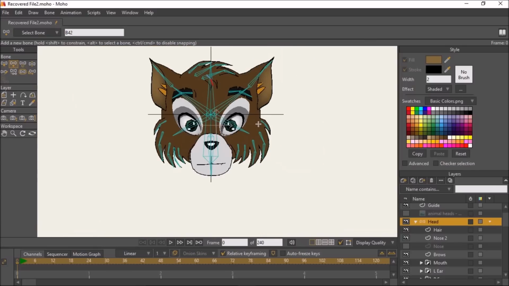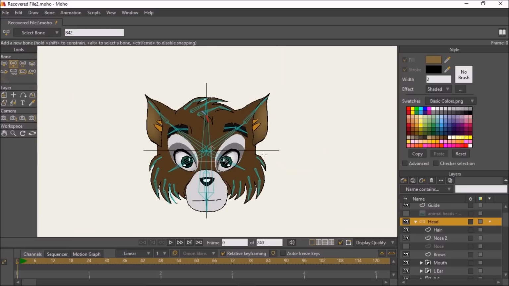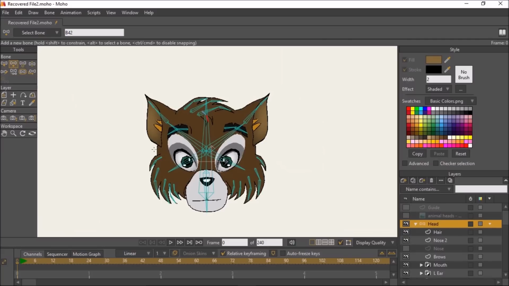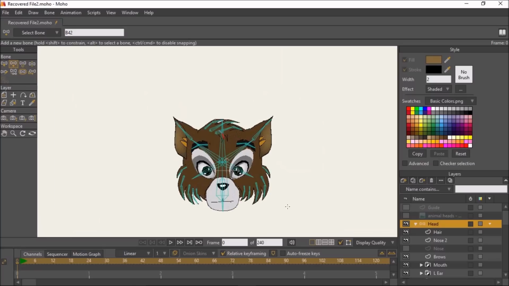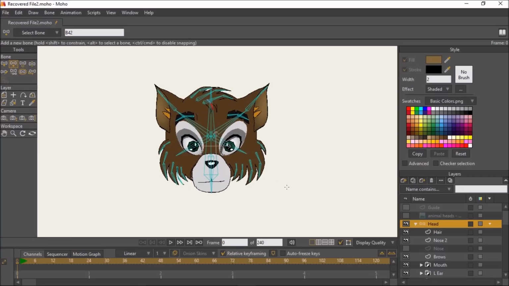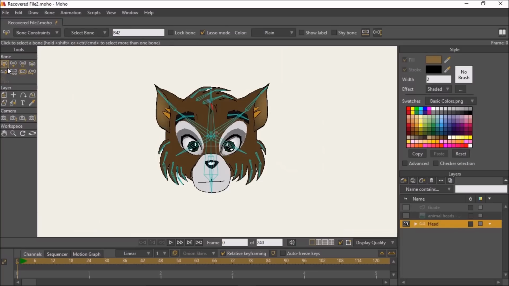Alright, so this is our head rigged up. Looks a bit strange. You'll see the reasons why I've got our bones situated like this, and it's so that everything spins and pivots correctly, and I'll show you what I mean later on down the line. I just want to start rigging up this character now. So I'm going to try and use flexi binding, but whenever I use flexi binding, sometimes it doesn't seem to work, and I have to revert back to point binding. But flexi binding does make it a lot quicker. So we're going to try that method first, and if it doesn't work, then we will revert back to point binding.